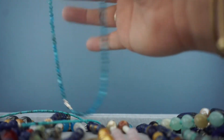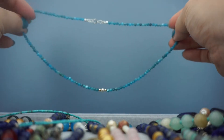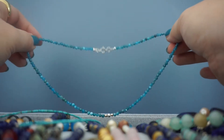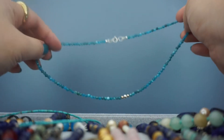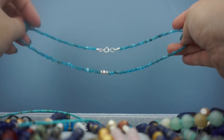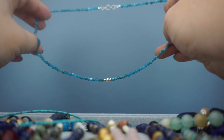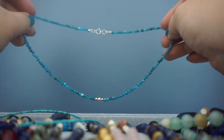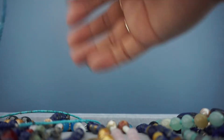This is from the same Etsy shop as the amazonite necklace. And this is one of my favorite, favorite gemstones — apatite. It's supposed to be really good for calming your nerves and anxiety and helping you communicate better — all the things that I need in my life. I just love the color of apatite. It really does remind me of the ocean, like particularly around Central America or the Caribbean.